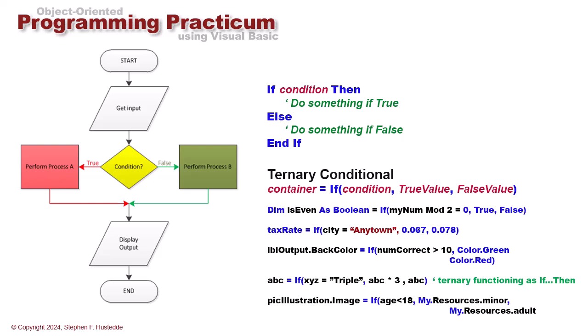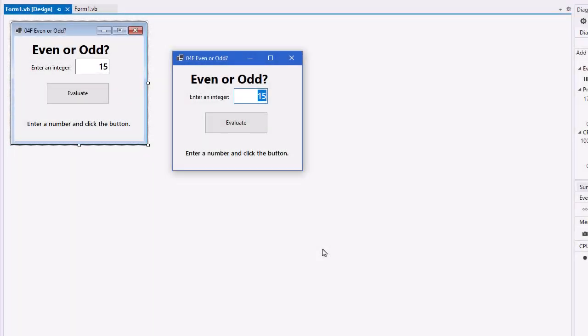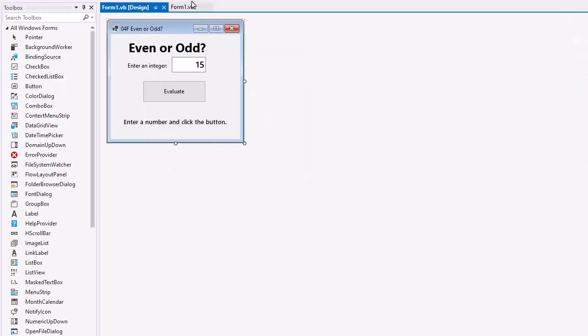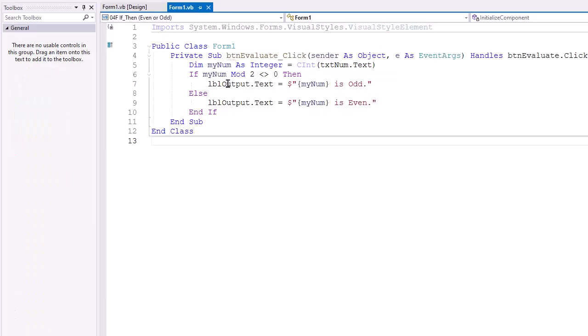Let's go back and take a look at that even or odd application that we wrote with the if, then, else. You'll remember this application where the user can enter an integer and we click evaluate and it tells us if the integer is even or odd. And we coded the evaluate button handling its click event with an if, then, else structure.